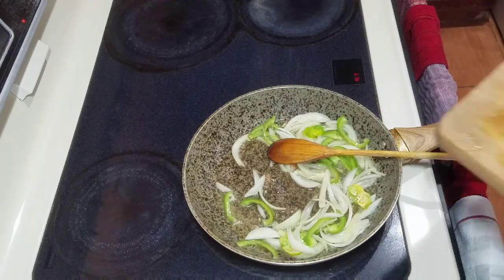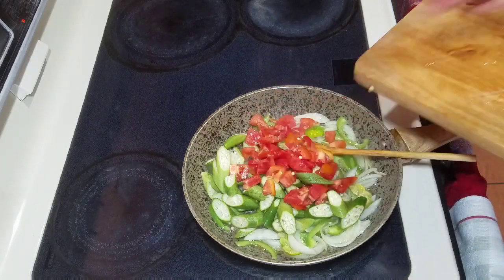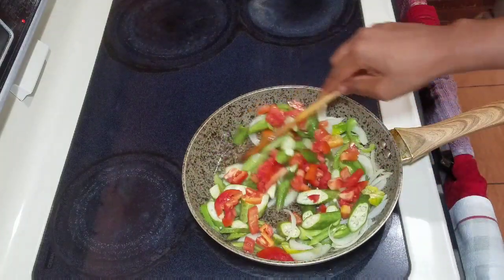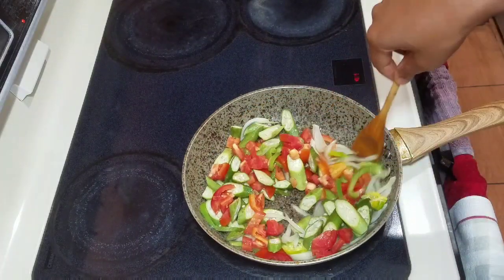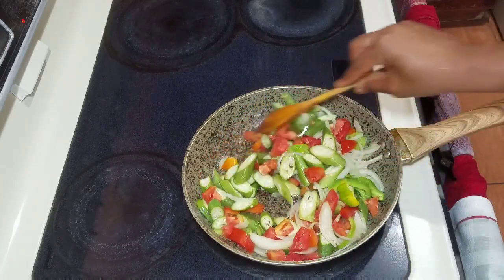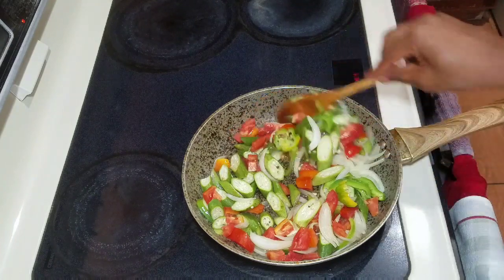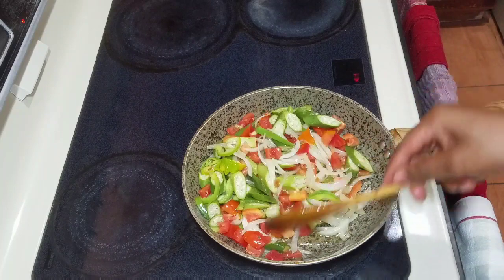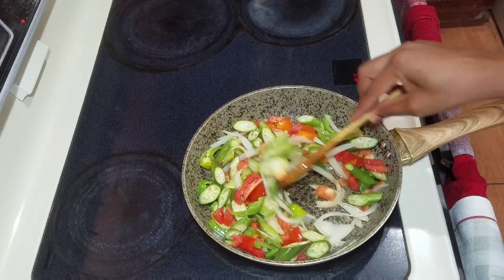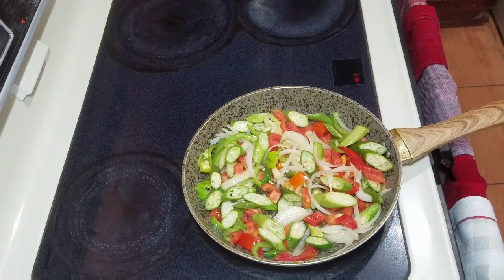You can get these items at your local supermarket, grocery store, or local farming market. I'm going to add my tomato and okra. Normally some people cook the okra before — I normally do too — but we're going to cook everything together. We don't want our vegetables to be too soft, so we're not adding any water; we'll allow it to spring its own water. We'll cover it, turn it down to medium heat, and let it cook up a bit.